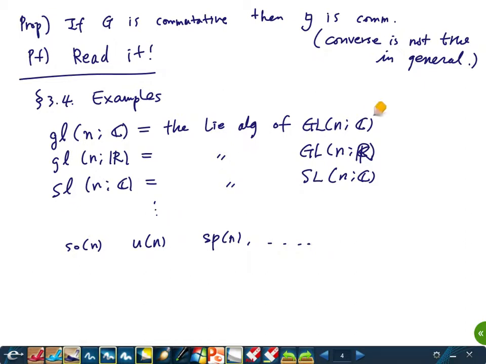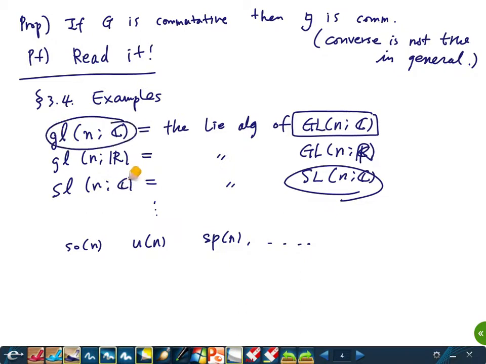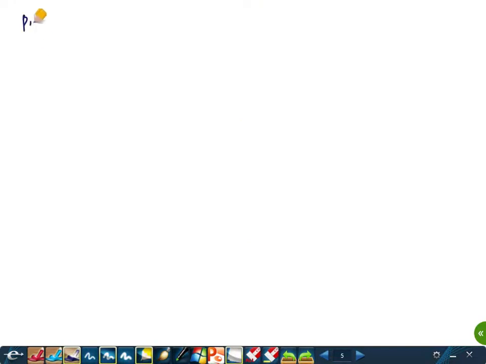All right. So we know what this is, right? The general linear group means the set of invertible matrices. The special linear group is the set of matrices of determinant 1. But can you have a simple description for the Lie algebras? And the answer is yes. They also have a nice and simple characterization of the elements.